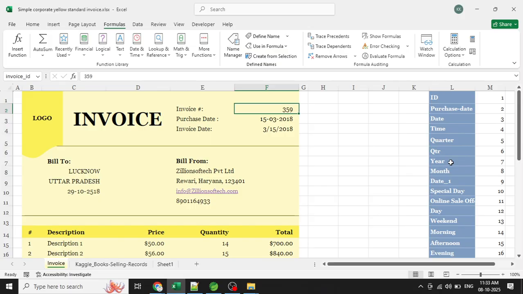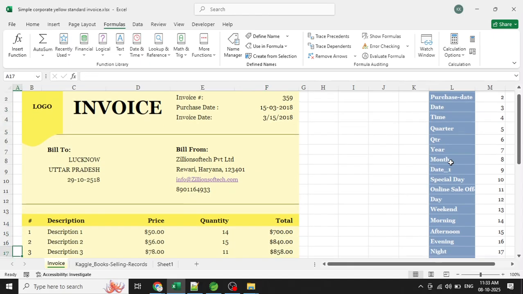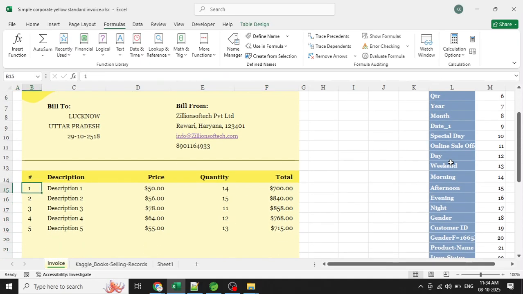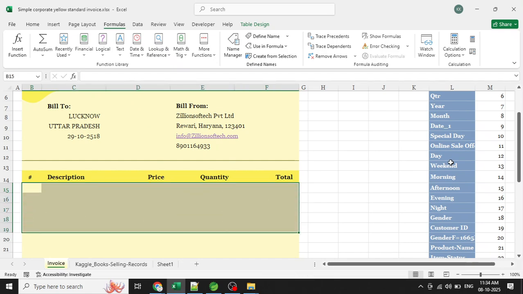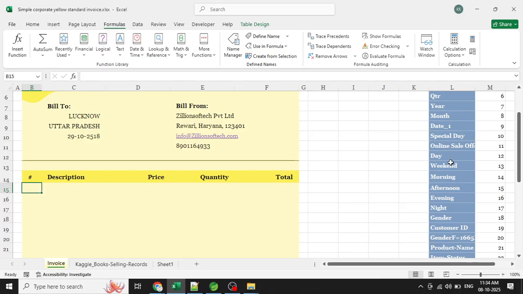Is there any problem at this point? No. Now let's move to the next portion. What is this? This is the description of the product, but we are not giving more than one product, that's why we can remove this and we can add just one thing. I'm just copy pasting the invoice. If you want to create an invoice, you have to create your invoice based upon these headers. What is your expected requirement? Based upon that requirement you have to create these headers.